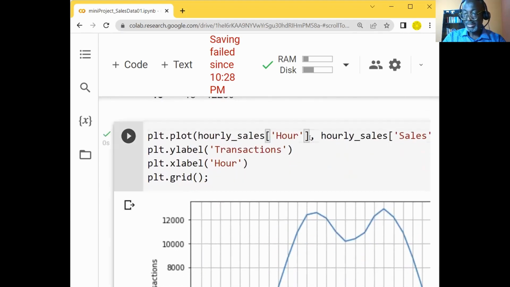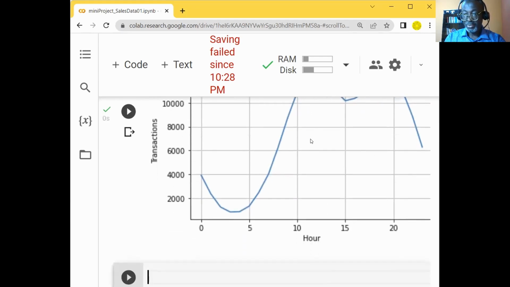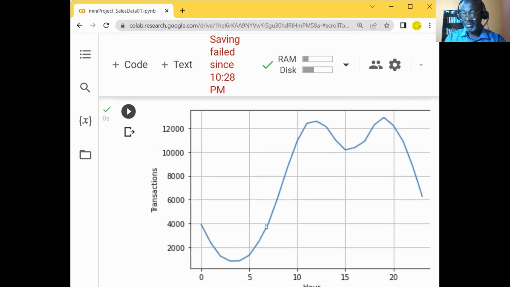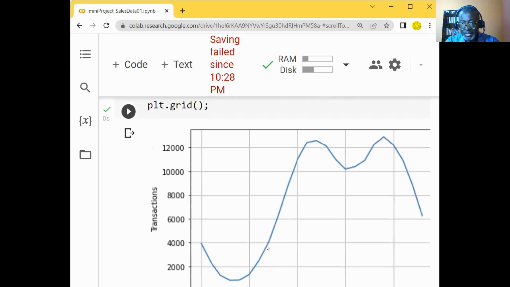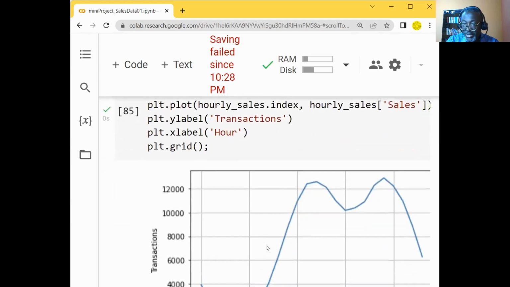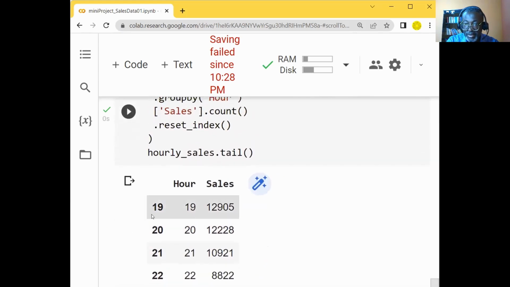What if I use index here? Just an experiment. What if I use the index here instead? Oops. That is so wrong. I wonder why you had to cut it. Maybe that's how it works. The reason why I use index here is because I noticed that the index and the hour are the same.